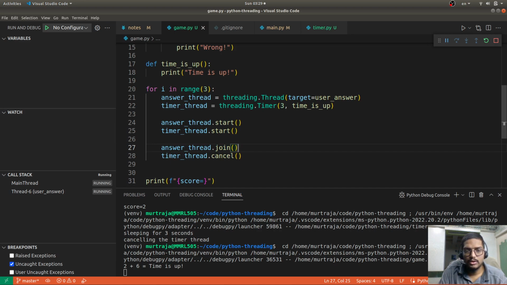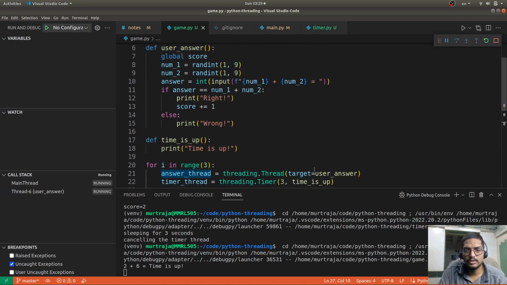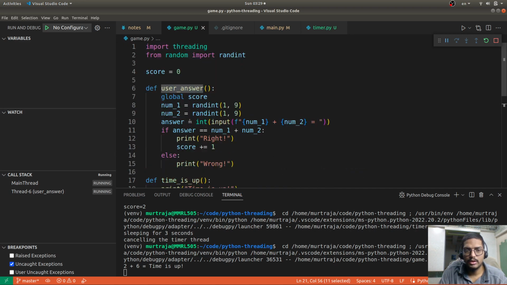And the control did not even reach here to cancel the timer thread. So we are still here in thread.join, and in this user answer we are waiting on line number 10 to get user input.